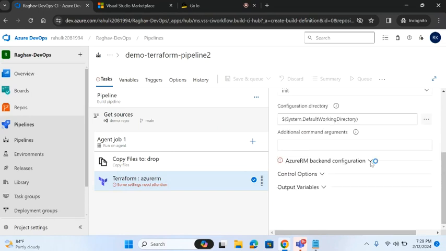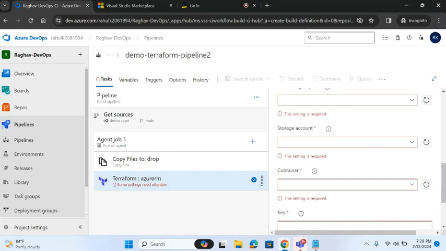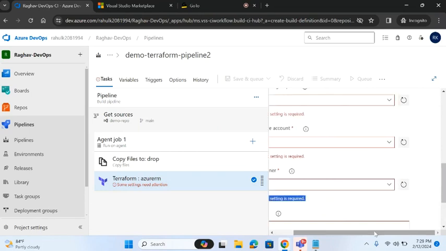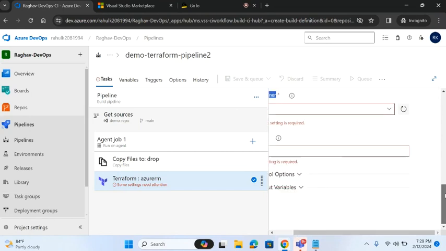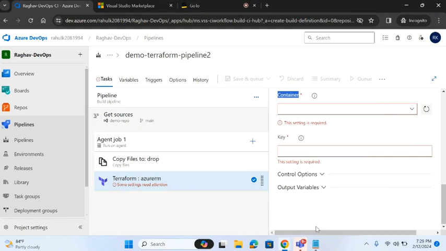You asked where your log file will be saved. If we are running it locally, it was creating the TF state file. But this time we are not running it from Azure CLI, so the state should be saved somewhere. What we need to do in that case is create a storage account and store all your logs there.